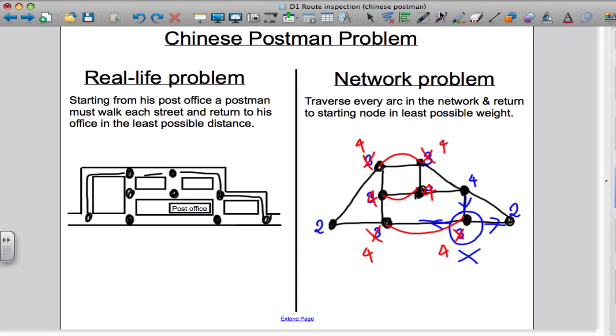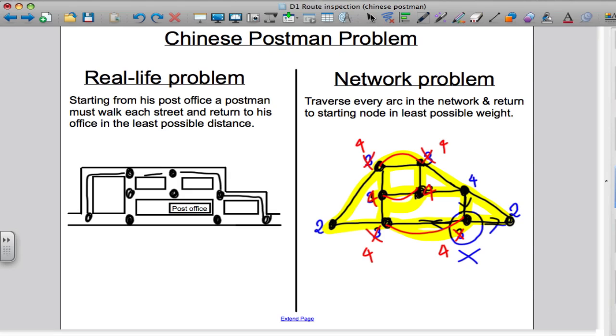Now I can trace that particular graph, and I'll show you. If I want to start here, let's go like this, any way around we want to go, down, across. It's very easy for me now to trace all the roads, including the new ones I've created, and get back to where I started. So the Chinese Postman problem is all about traversing every arc in a network so that you get back to where you started. In order to be able to do that, we need to make all the odd nodes even by creating a multiple arc between the pairs of odd nodes.